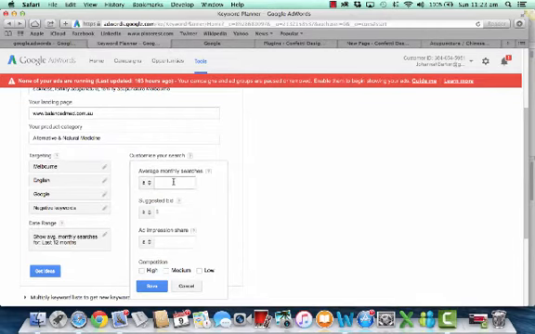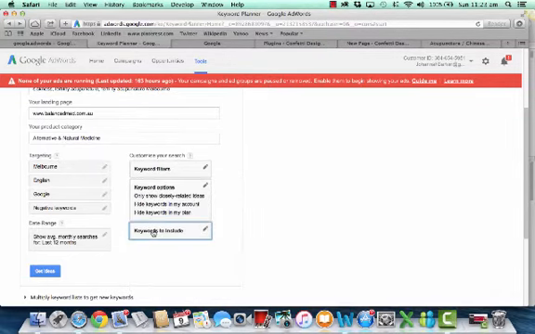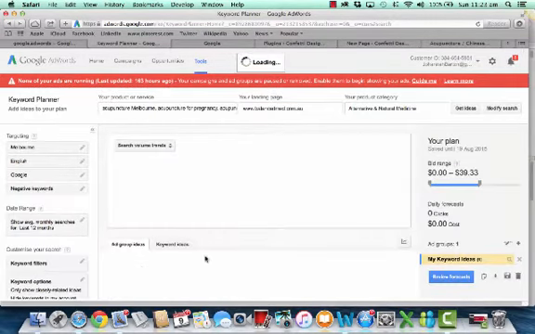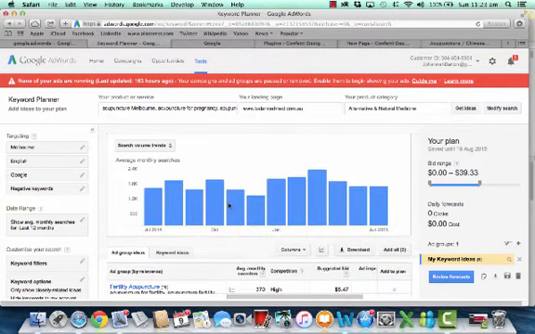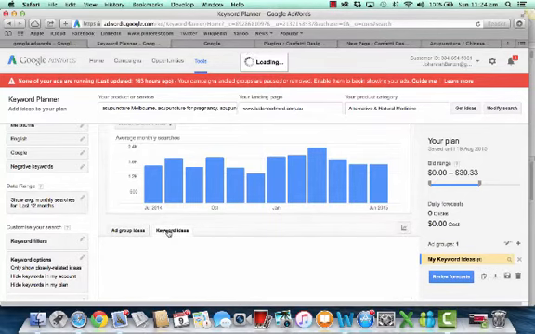Keyword, we're just going to do competition. We're going to leave all of those clear. We want to see all of the types of competition, and we want them to only show ideas closely related. We don't want them to show adult ideas. We don't really have a plan, so we'll leave that out, but we want them closely related to our search terms. Keywords to include, so we'll leave that open and we'll say get ideas. Now it's going to come back and tell us, first of all, ad groups, because this is all about placing ads. So we're really just going to look at this tab here, which is keyword ideas.